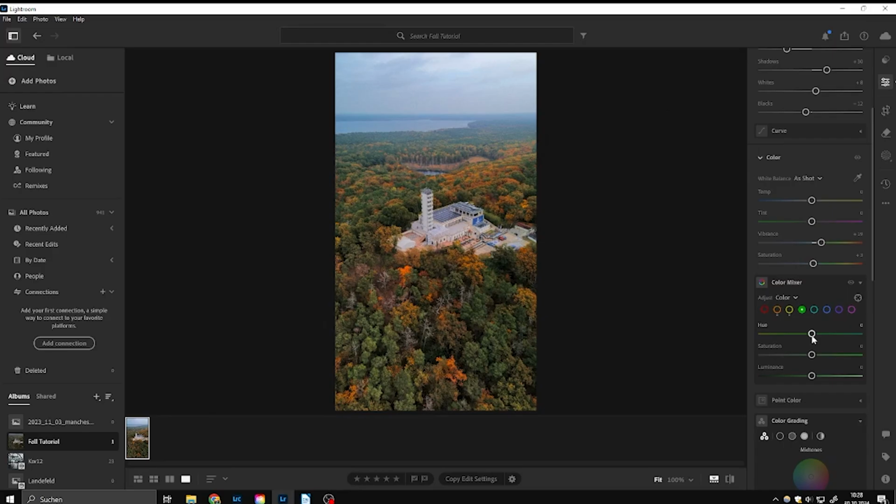Especially if you're working with fall pictures, depending on when you shot it, there's also a lot of greens. And to get rid of these greens, to make it more fall-like, I'm gonna decrease the hue and give these greens a more earthy green look. As you can see, if I increase it, it looks kind of fake. So I'm gonna decrease it a bit. Decrease the saturation as well. And let's see with the luminance. Yeah, I'm gonna decrease that as well.